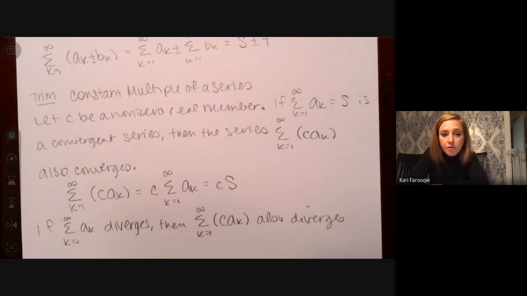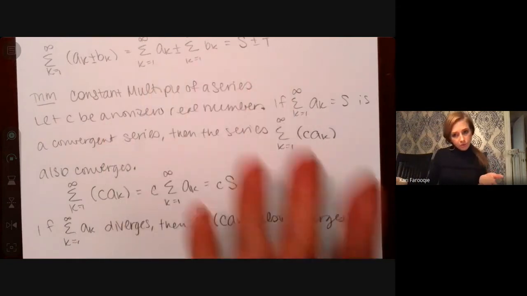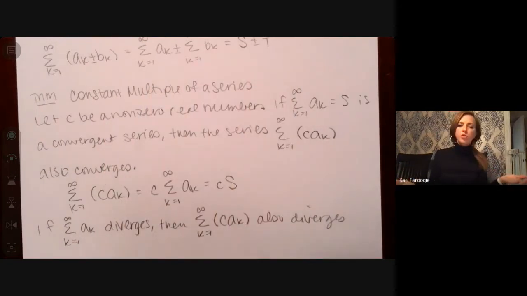It doesn't matter. If your series is going to converge or diverge, you can multiply it by any constant you want. That's not going to affect whether it converges or diverges. So these are properties that are available to you to use. We already sort of used the sum and difference for a convergent series when we were talking about geometric series. So we've sort of used that one already, but you may decide to use them. You may not use them. You probably will use them. You probably have used them already, but I just wanted to make sure we discussed them. So there they are. Those are your properties of series.